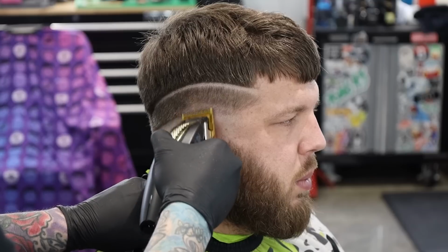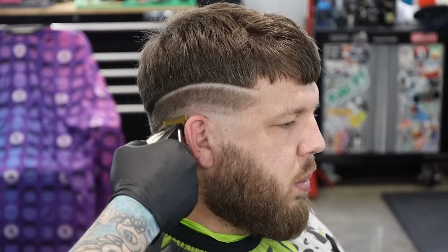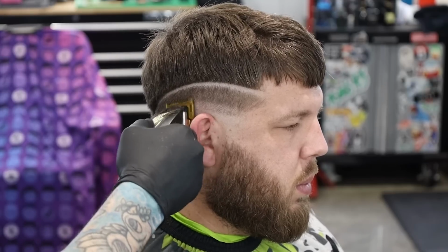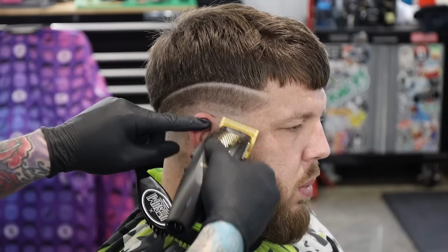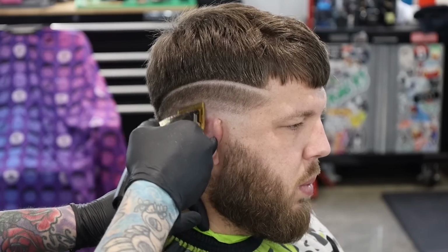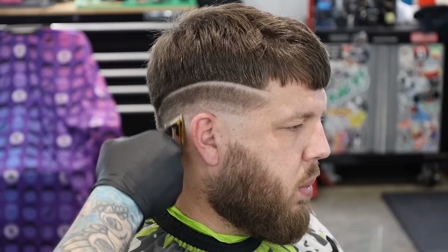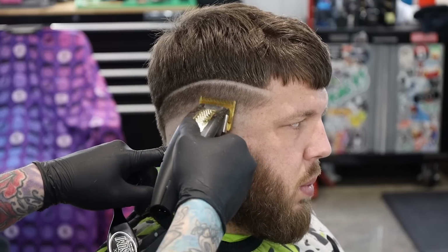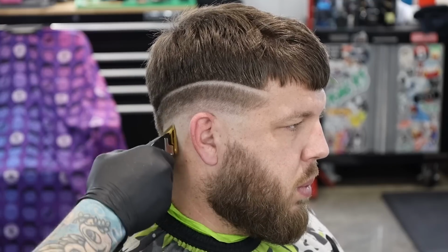And you guys remember we punched the line in at the bottom, or we didn't punch it in, I guess we scooped it in with this clipper. So we will not have to use it closed at the bottom. Just go ahead and set our open section, and then we can come in and start to take the line out. I don't know if you guys can hear these things, but they're super quiet. Not much of a crunch sound, honestly. I like a little more of a crunch sound than that, but it is super quiet, and I can still hear it cutting a little bit, but they are cutting this down no problem.